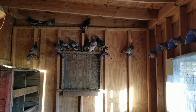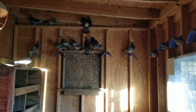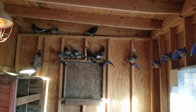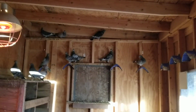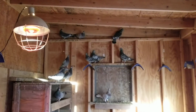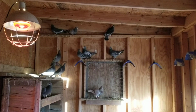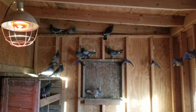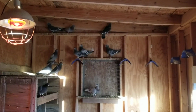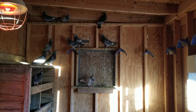I'm getting out of the game roosters just for the fact that it's not like it used to be. Nowadays, it's just about having a bunch of animals you can look at, and I really don't utilize them like I used to when I used to go to derbies and actually use a gamecock for what they were meant for, and I don't do that anymore. I spent 5 years running that in North Carolina. A lot of people know me from that, know me well, and I was very successful.